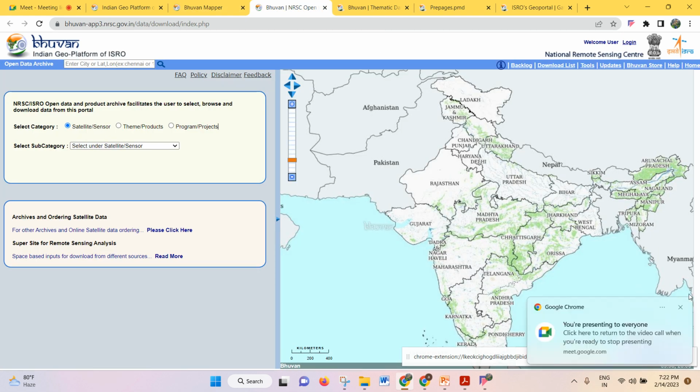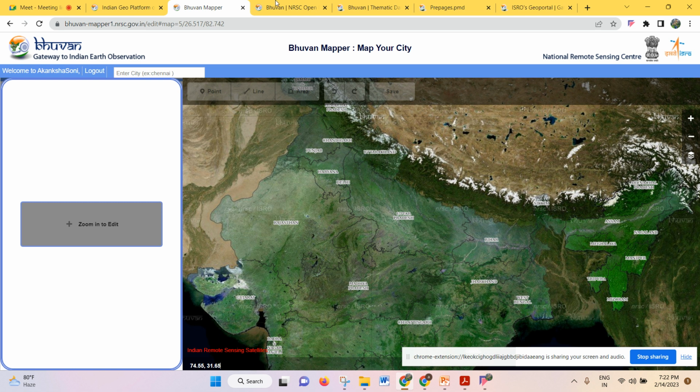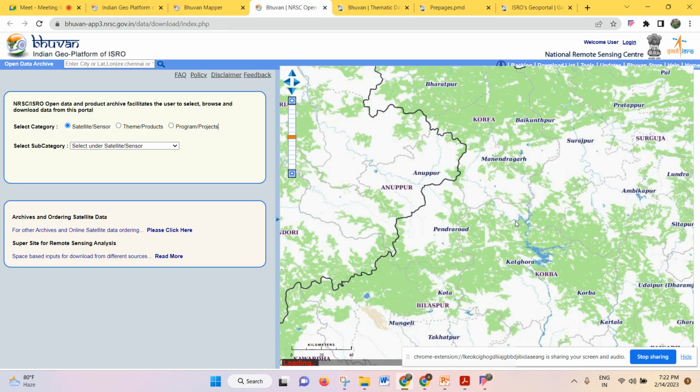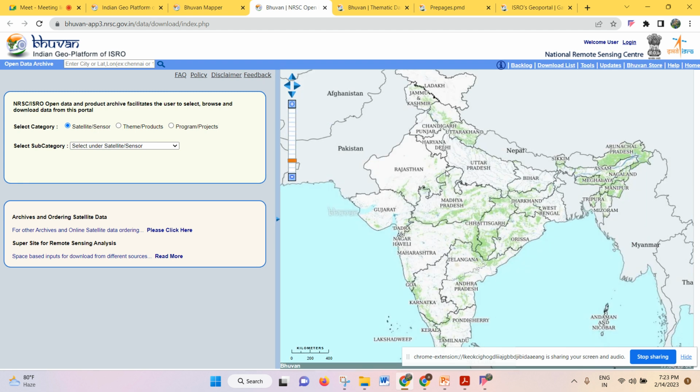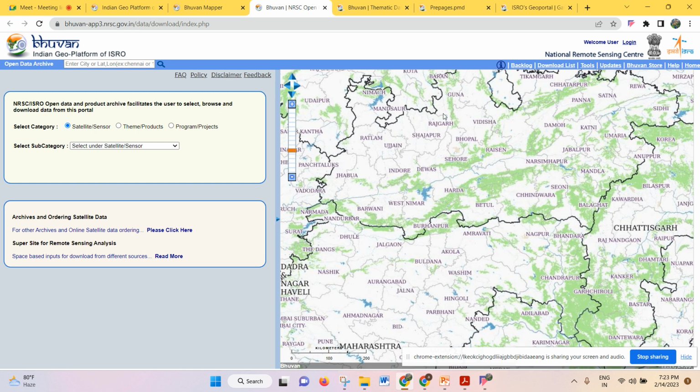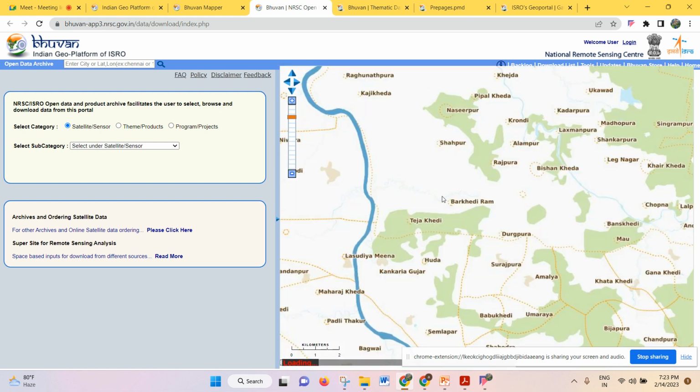I told you that Bhuvan has four kinds of resolution. If you see, the Indian level resolution from the world is 23.5 meter, some first is 50 meter, then 23.5 meter, then 5.8 meter, then now 2.5 meter also, based upon going from the world to our country, country to state, state to district, district to mandal.